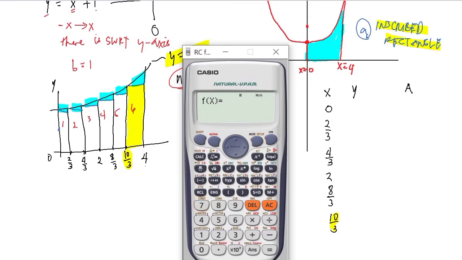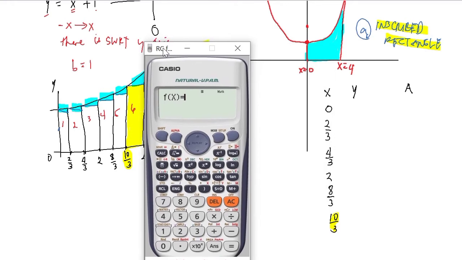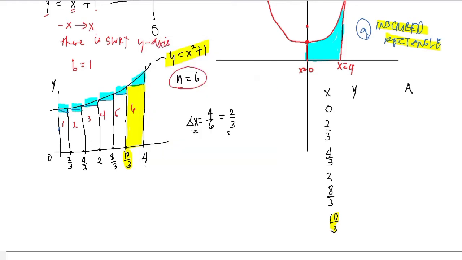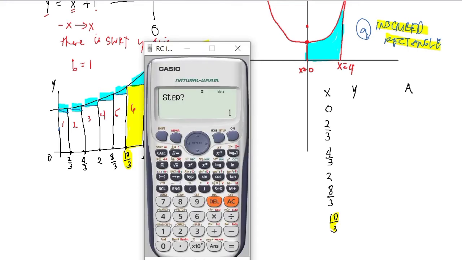Okay? So, in order to do that, we would have our table. And then, i-type natin yung function natin is x squared plus 1. Saan tayo mag-uumpisa? Uumpisa tayo sa 0. Mag-i-end tayo sa 10/3. Yun yung application niya kasi hanggang 10/3 tayo. Tapos, ano yung step? Ang step natin, yung value ng delta x natin. Yun yung step 2/3. So, magkakaroon tayo ng 0, 1, tapos 1.44.